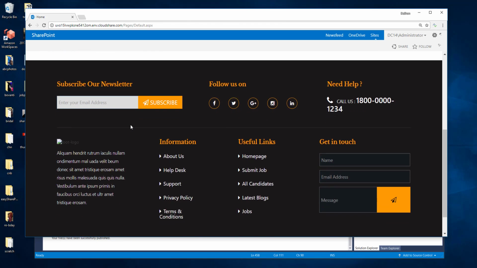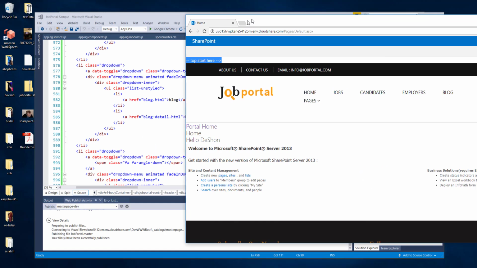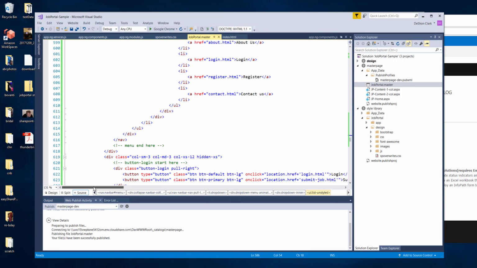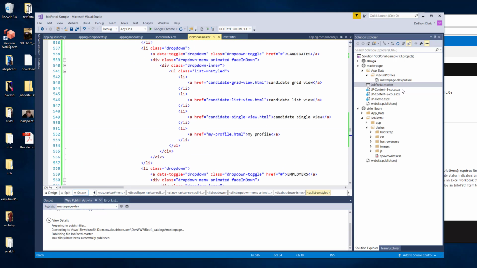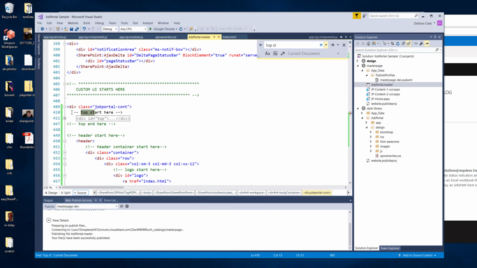All right, so let's fix this comment tag, because I think I either forgot an arrow or something like that. So what is it? Top start here. Let's do a find on that. Top start.